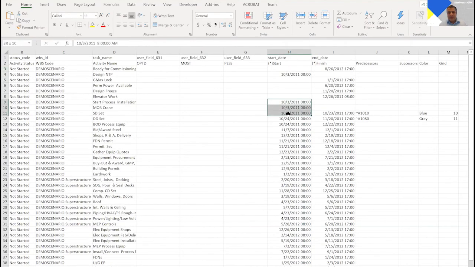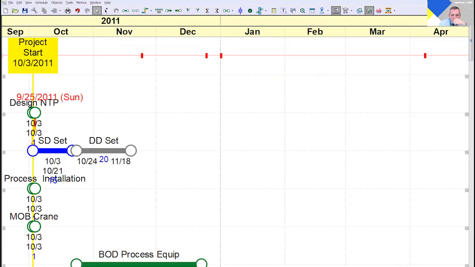So I have a bunch of activities that are on 10.3, 10.3. So these dates, when I copied over, I made a mistake or something, or maybe I didn't schedule the project over there. And so that is what is causing problems over here, it seems.